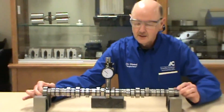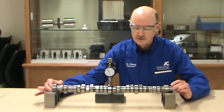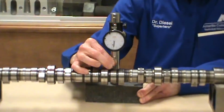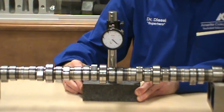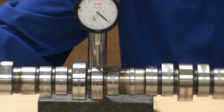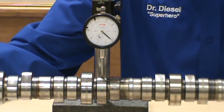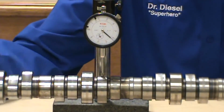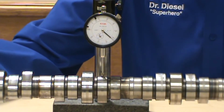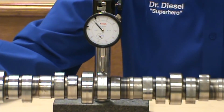A dial indicator can also be used to check the lift and the duration of a cam lobe. So we'll move it over to a cam lobe, which opens the valves, and how long the valve is open. So we'll set it on the base of the cam. The base, there's a base and the lift. So we're putting on the base circle of the cam, which is right here where there is no lift, and you would zero out the gauge.